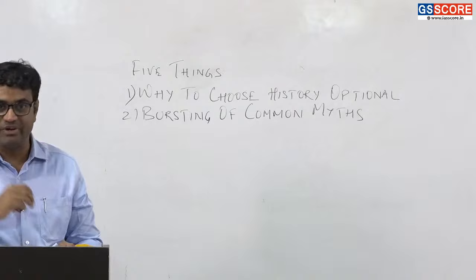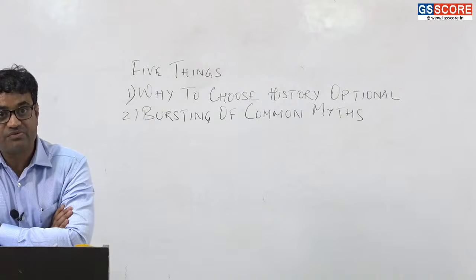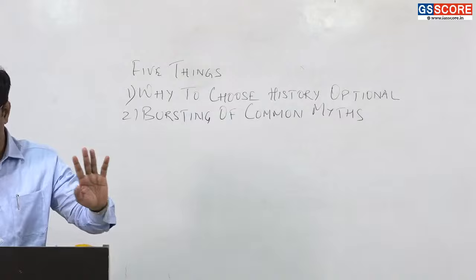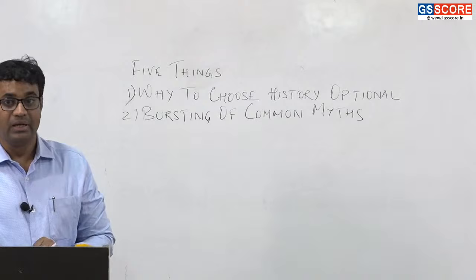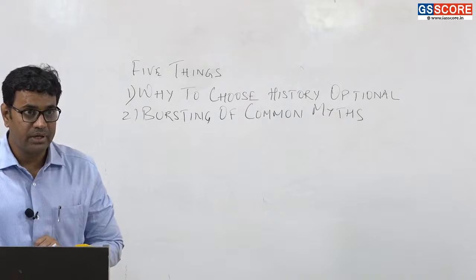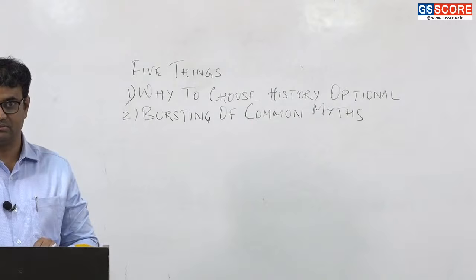Clear? For instance, when Mahatma Gandhi came to India, in the year 1919 he decided to launch his first mass movement in the form of the non-cooperation movement. Clear? Bipin Chandra, in his work India's Struggle for Independence, writes in the very first paragraph that Mahatma Gandhi decided to launch his first mass movement in the last year of the second decade of the 20th century. He could have written 1919 also. Are you getting my point? Why take any risk? If you write Battle of Plassey and you have forgotten the date, in fact, I would say forget the date. Right? Battle of Plassey took place in the middle of the 18th century.